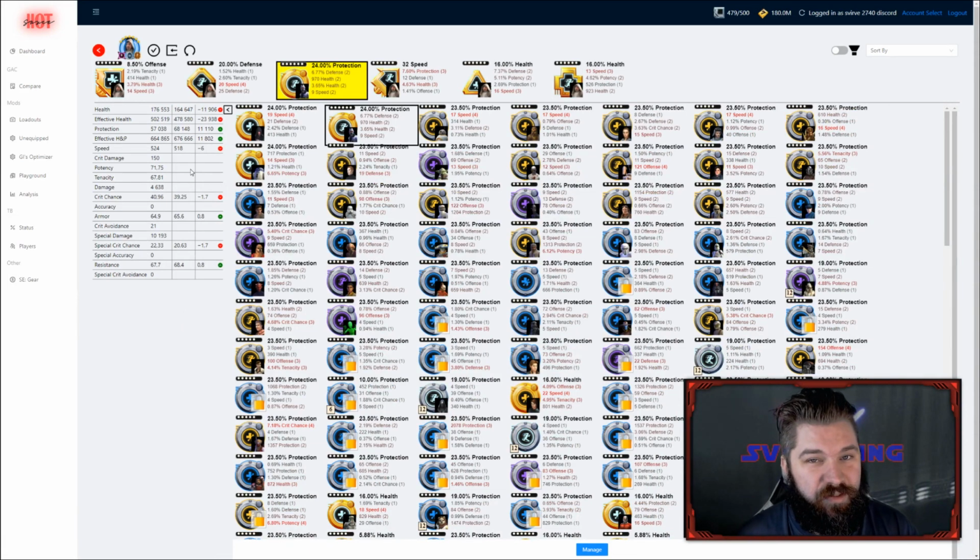It will change this stat screen on the left to show the new values. The first column here shows your current values. The second one is the new ones, and the third one is the delta, showing you the difference between the first and the second values. These arrows here will clarify if you're losing or gaining in a stat.